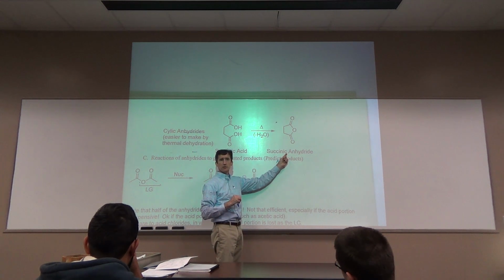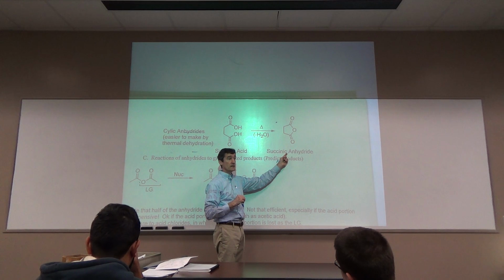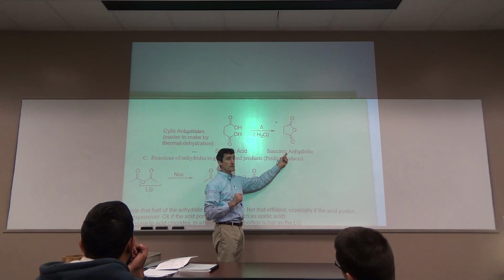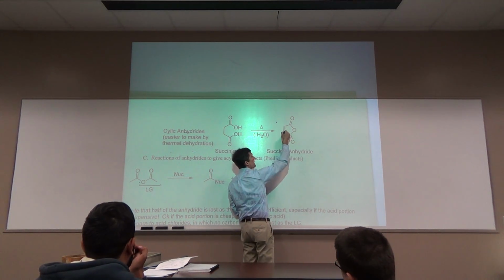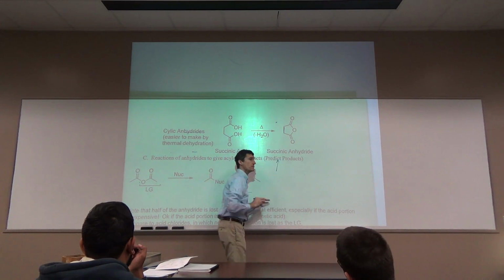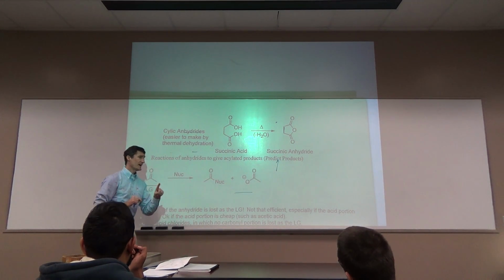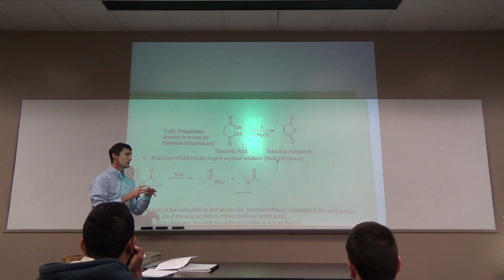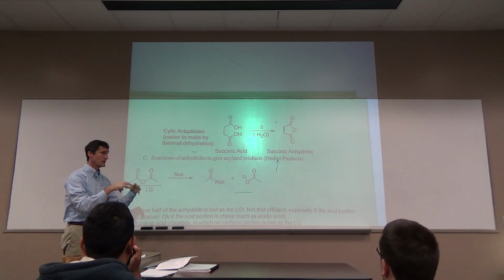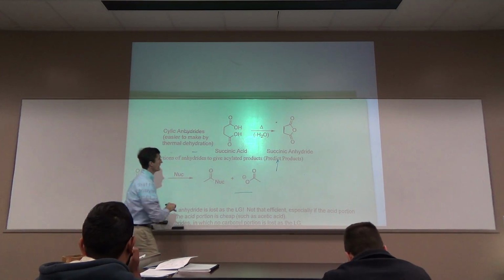Did we do Diels-Alder in organic 1? I don't think we did, but sometimes we use maleic anhydride. I think we may have done it in the summer. Maleic anhydride has a double bond here. And if you look back at that lab, it says anhydrides would be introduced in organic 2. Well, here we are.